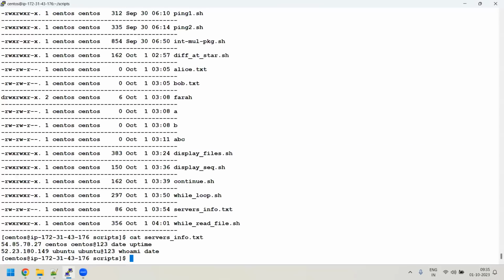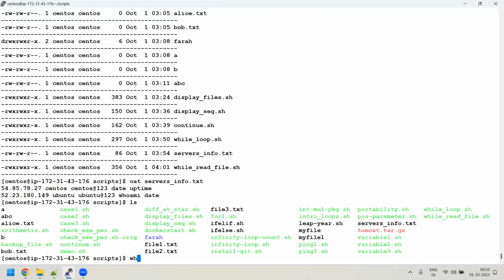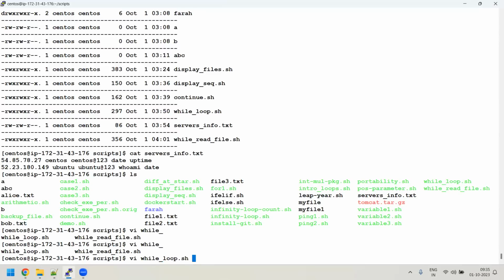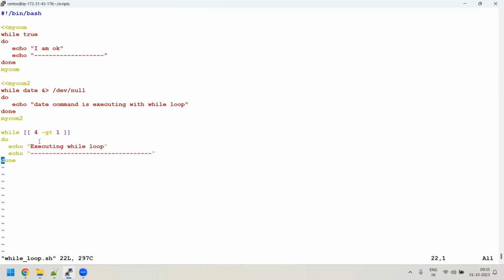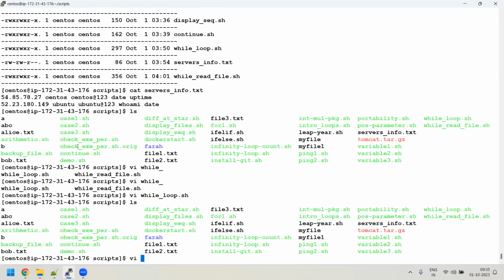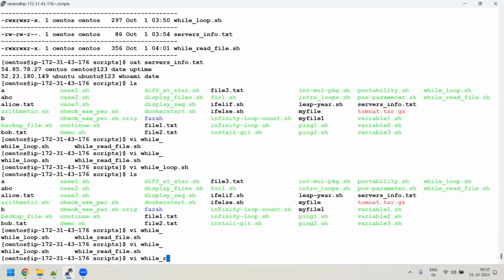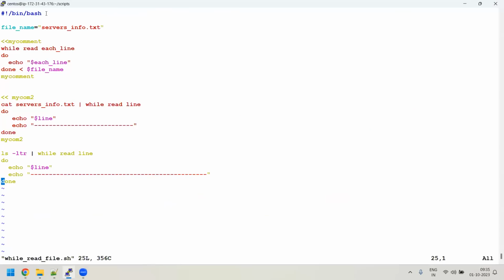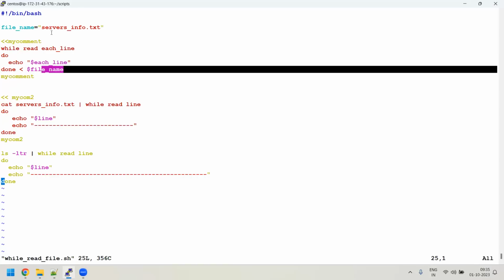Like for example, we have here while loop.sh. You are passing this file name here, that is server.info, and it is printing all the lines.